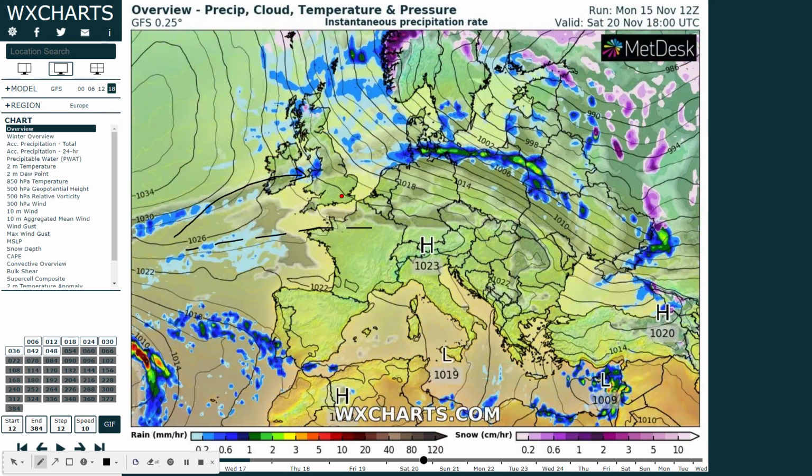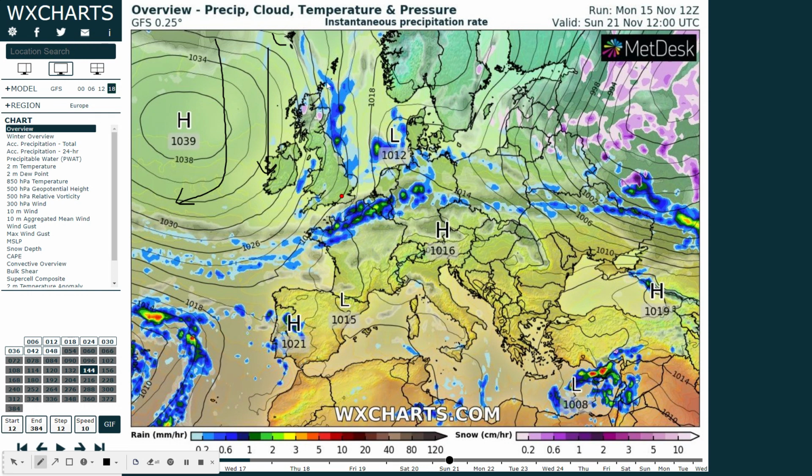Then what starts to happen, on the GFS run at least, is we start to see a new area of high pressure, a significant one, develop to the west of the UK, over the northern Atlantic, extending up towards Greenland over here. And like I said, because winds flow clockwise around a high pressure system, you can imagine the winds flow like this from the north, and you can see we're starting to see those pink colours which signify snow in parts to the north here.